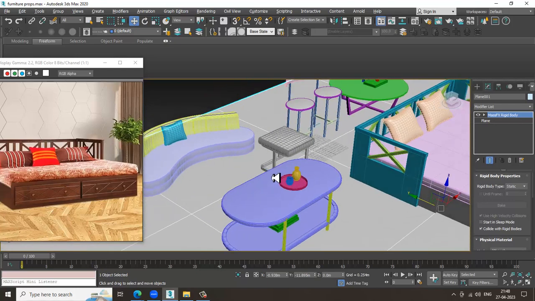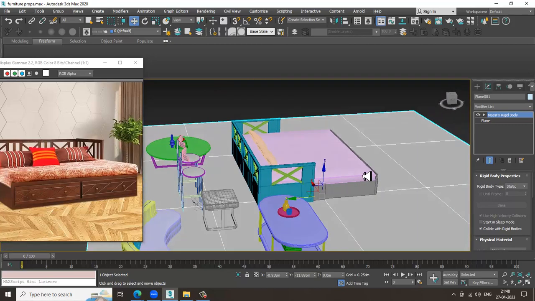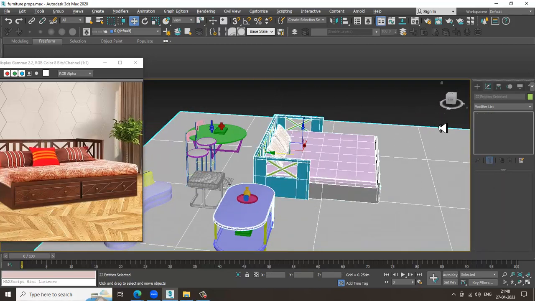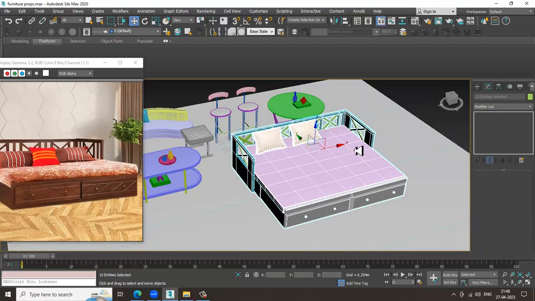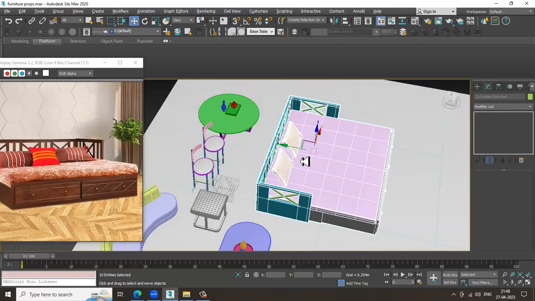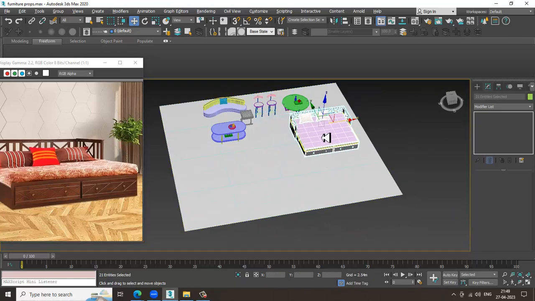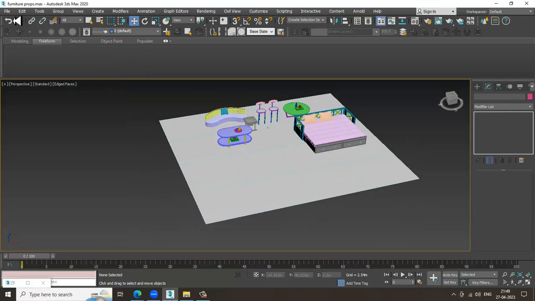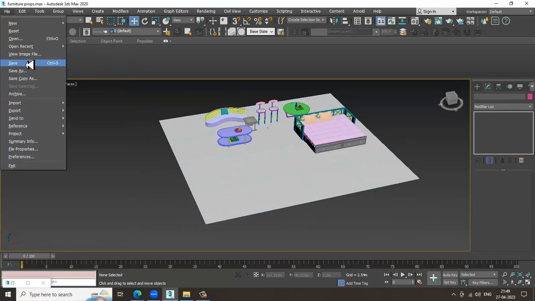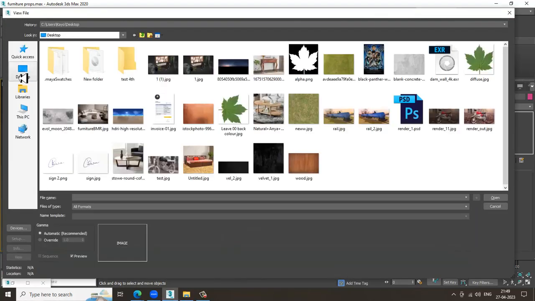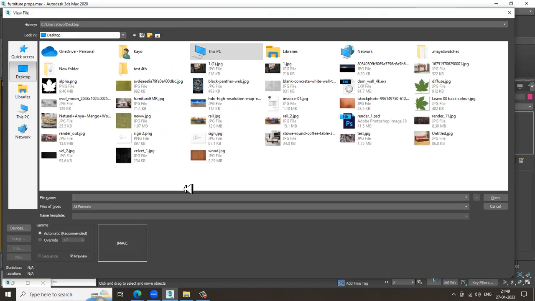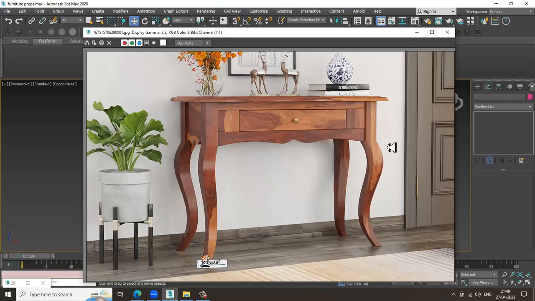So as you can see, now we have one more furniture which we'll be modeling over here. So let's select this, slightly push it. Let's go into file, go into view image file. Let's go over here and we have a different kind of table, a kind of Roman furniture. So we can model such kinds of tables also.